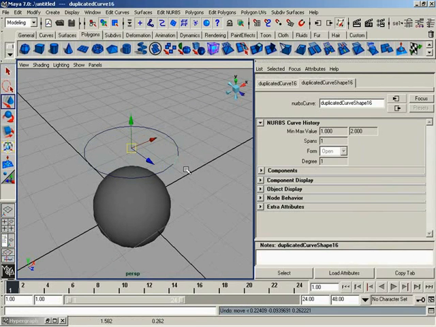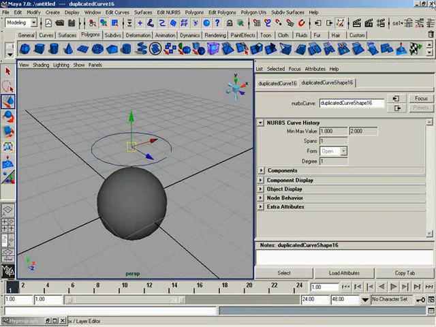So if you had a more complex, let's say a modeled-out character's head in polys, and you wanted to, for whatever reason, generate some curves that you could then turn into a surface for some sort of special effects, particles flowing over the face or something, here is a way that you could build up the network of curves needed to follow the contour of that geometry. Absolutely. So that's pretty much it.